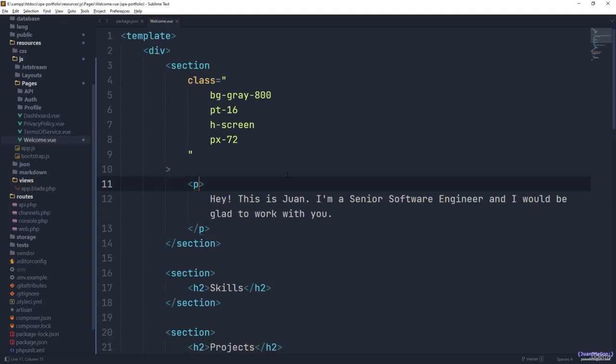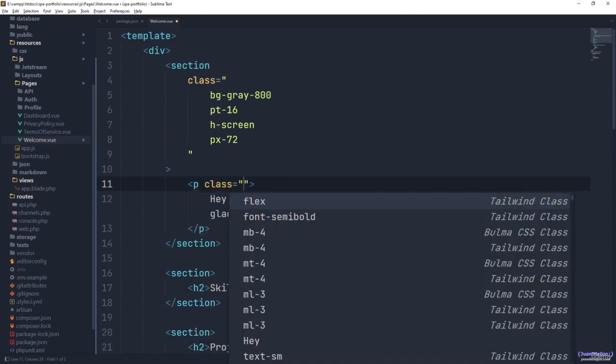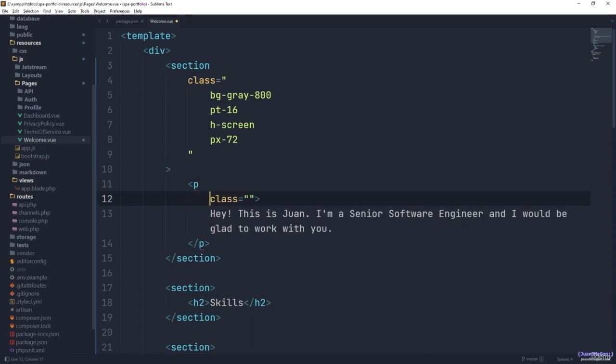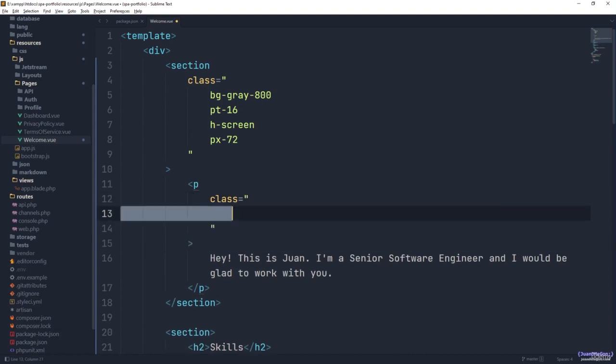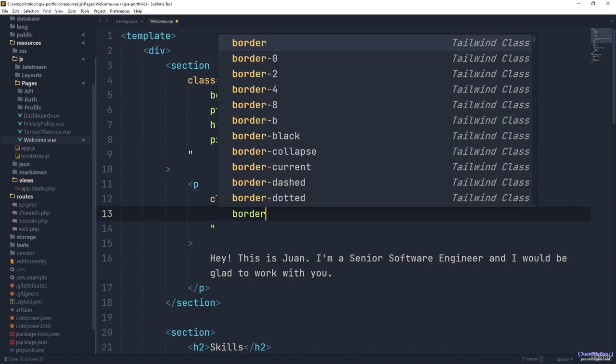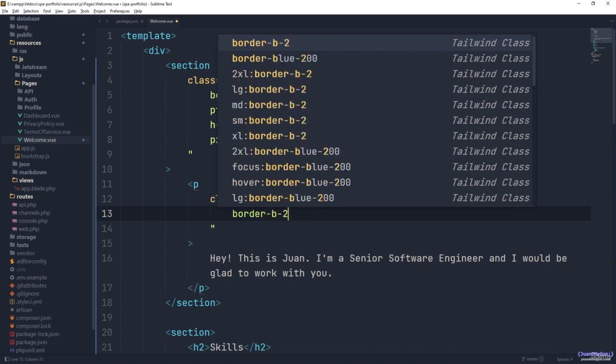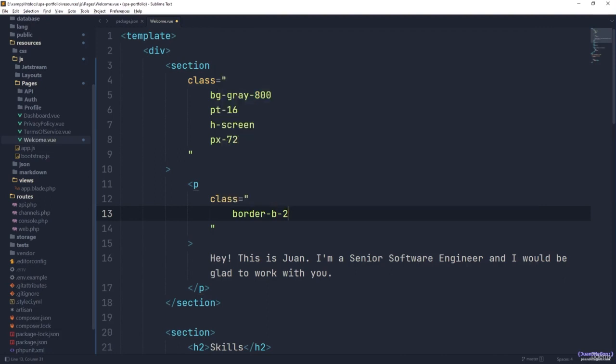And in the case of the text, well, we are going to specify different classes as well. We can specify the styling for every specific component. So let's do this once again. We are going to use different lines here, and here it is. So we have a border in the bottom of 2. Once again, if you know what the utilities for border are, go to the documentation and search for border. In this case, we are saying that the thickness, or basically the intensity of this border, is of 2, not the regular one, and it is going to be in the bottom.